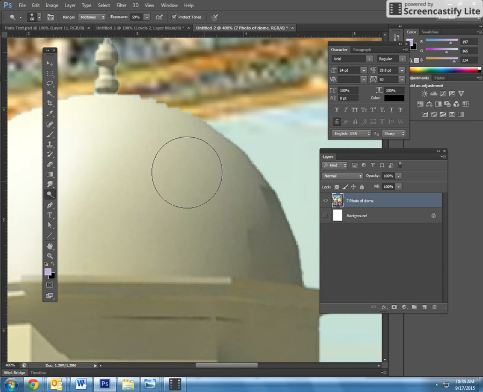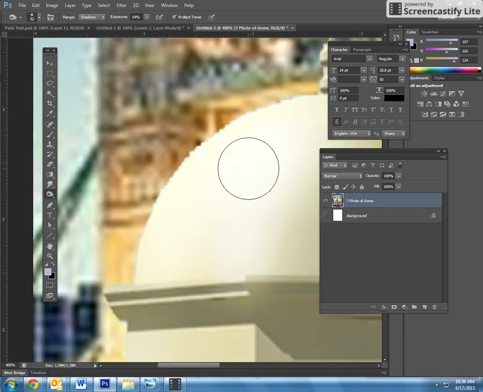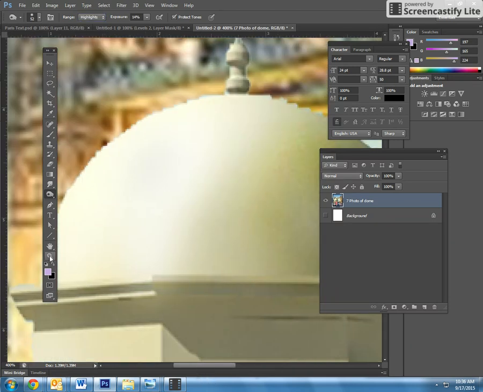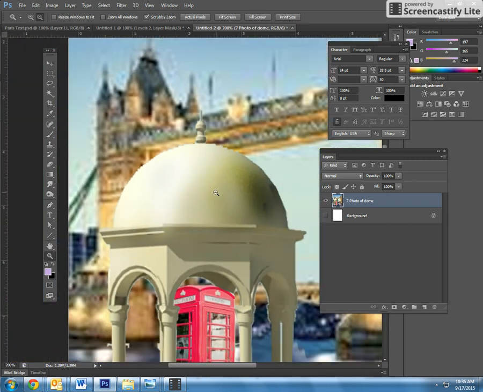Okay, let's say maybe I want to make this side a little darker. So I'm going to burn it. Okay. So depending on where your project is, especially if it's in kind of a gloomy, dark place, you're definitely going to need to burn it a little bit. And then lighten it up, or maybe it's too light. All right, so here you have shadows, midtones, and highlights. So definitely play around with that. That's super fun. It makes it look more realistic.